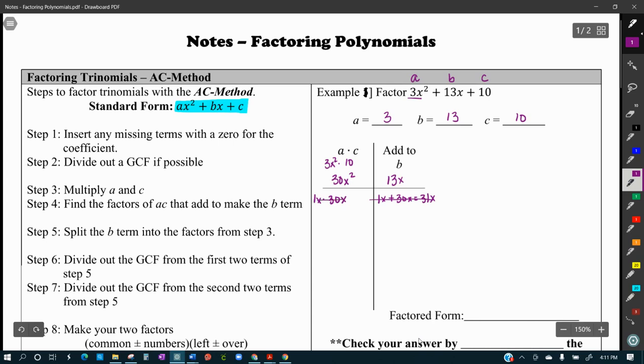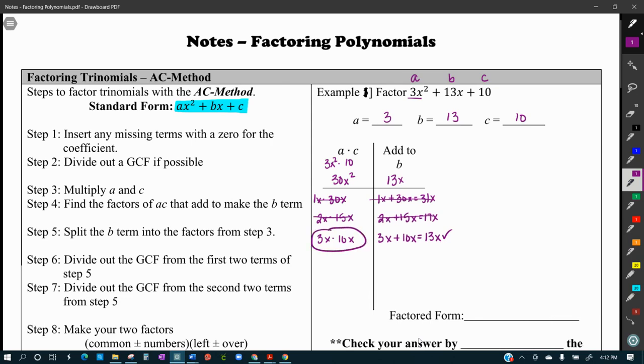So then we move on to the next one. Well, can I divide 30 by 2? Yes, we can. 2x times 15x. So 2x times 15x makes 30x squared. And if I add these together, we get 17x instead, which is still not 13x. So that's not going to work either. So then we think, well, 3. So 3x times 10x, that does in fact make 30x squared. Let's try to add these up. 3x plus 10x, there is my 13x that I have been looking for in this process.